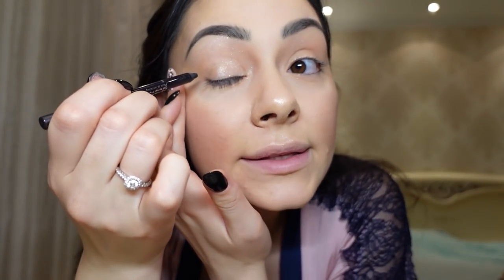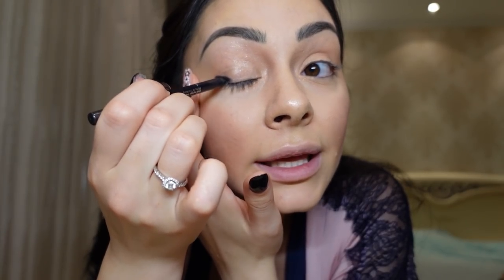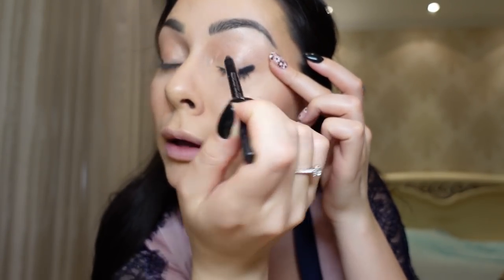This is the way I put it. So now I use a black pencil and I put the black pencil only in the corner of my eye — only here. Also here. And then with a fluffy brush I am just making it like an eyeliner but fluffy. So this is the result — it's really fluffy, not heavy, but you have the finishing.